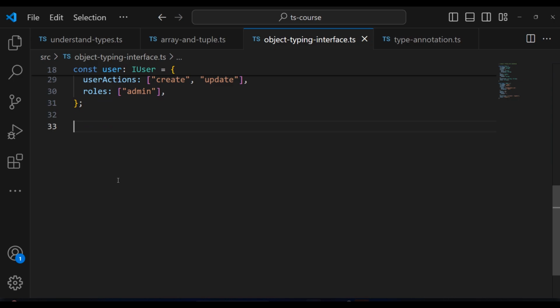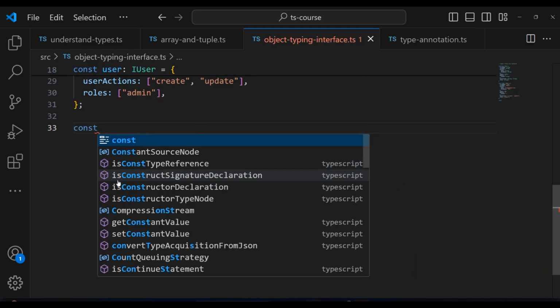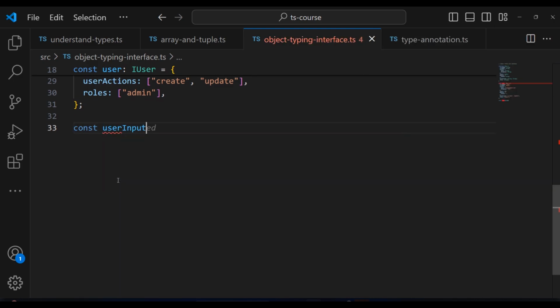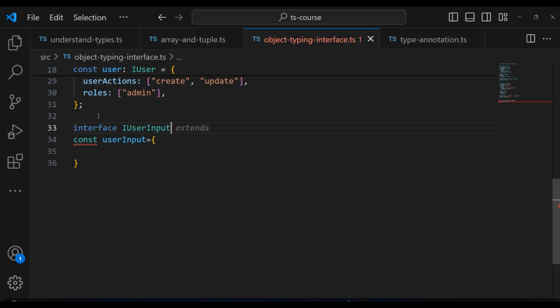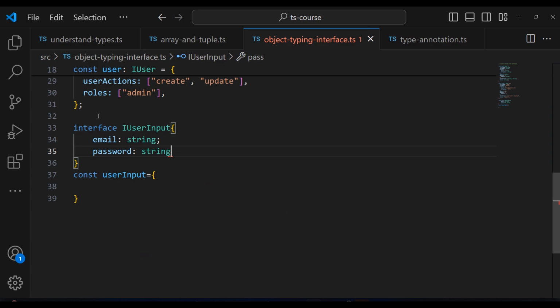We can also create another variable. I'm gonna say user input, and our user input is going to have two keys. I pass here the interface, our user input, and then I'm gonna say it is going to have the email string and the password string.